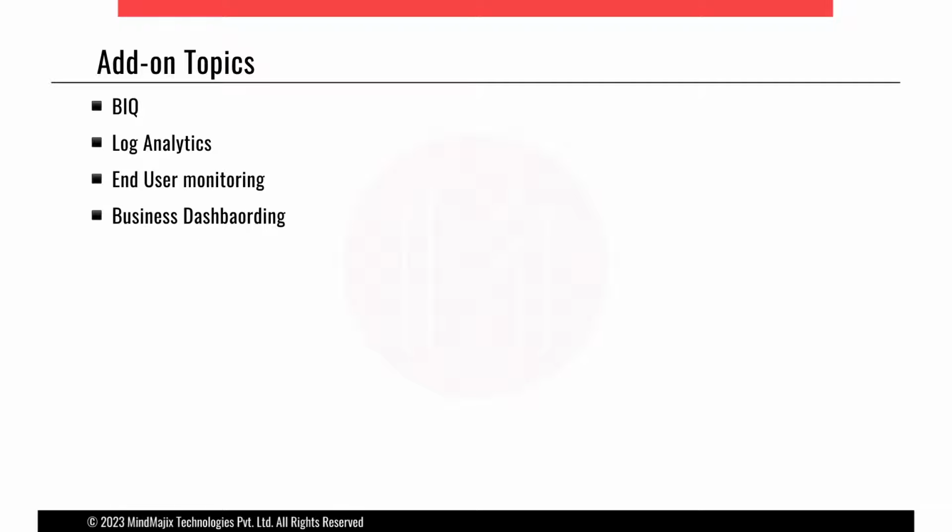These are a few add-on topics which we will be covering, and these are very important topics, being the Business IQ. Business IQ is a feature of AppDynamics with which we can pull in business metrics out of an application and then showcase them in a dashboard, which can be used by businesses to correlate their IT performance with the business performance. We'll also be going through the AppDynamics log analytics feature, which means how do we actually pull in logs from the server and then correlate them with the application performance. We will be going through end user performance, and then we'll also create a business dashboard using the BIQ data that we might have pulled in.